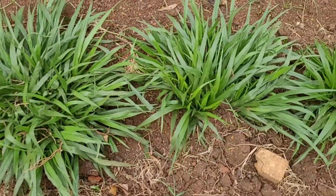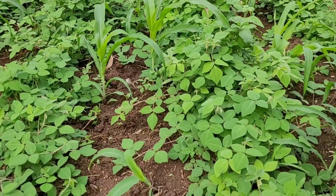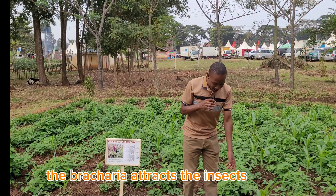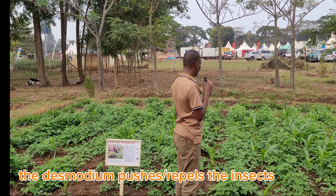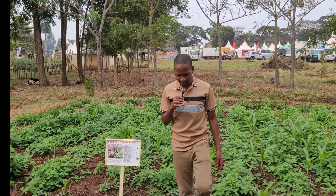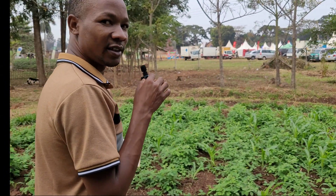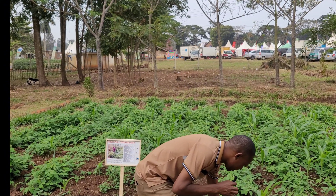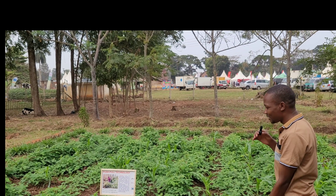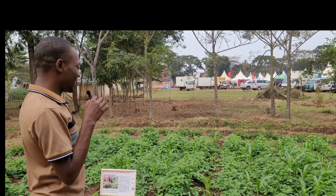On a field scale, you can plant three rows of Brachiaria or napier grass along the edges. The push plant in this case is Desmodium. The Brachiaria attracts the insects — it is the pull plant — while the Desmodium pushes the insects away, so it is the push plant. Desmodium does not smell good to these insects, so it pushes them away from the maize. Brachiaria traps them and can destroy the early stages of the insects, so when they are pulled in, they are killed. This helps to control the insects without using any chemicals — it's very sustainable, innovative, and cheap.